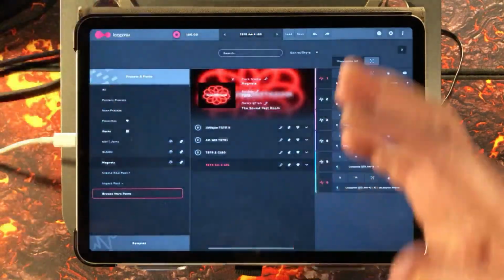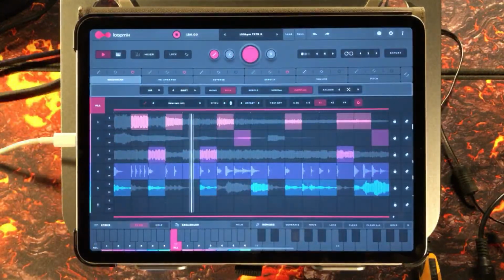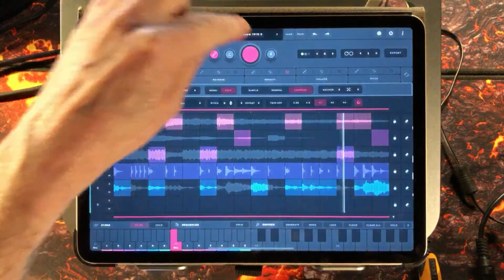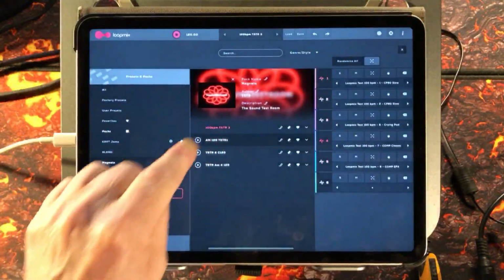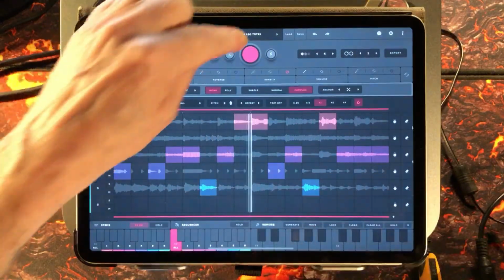And now I can jump between patterns. And because everything I do is in A minor, it all sounds great.